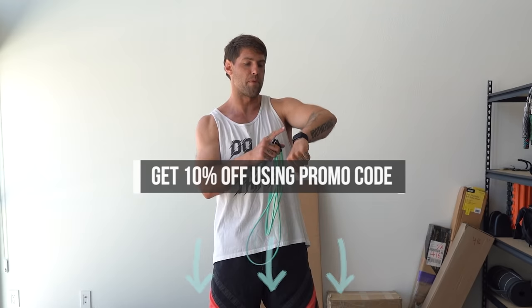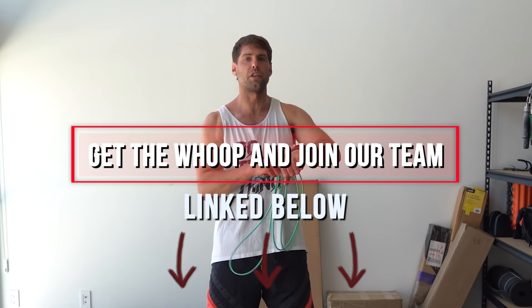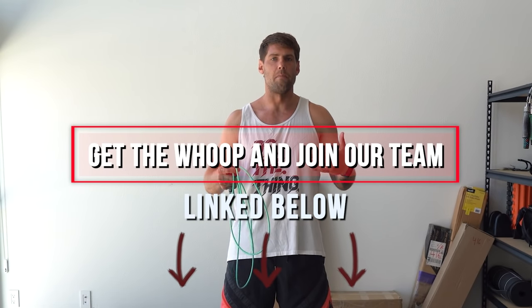We also have linked up the Whoop. Whoop is like a fitness wearable we've used in a lot of our videos, but this is how I'm actually going to be tracking burning 800 calories and how long that takes.